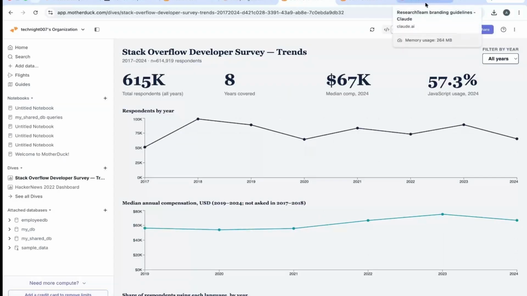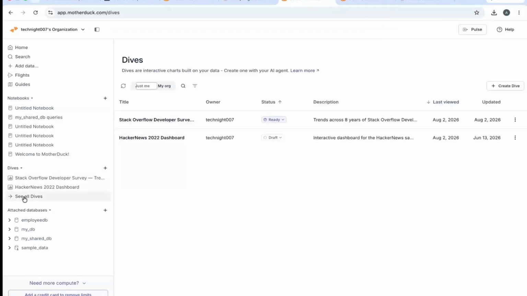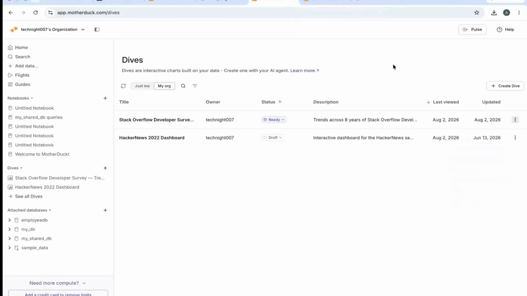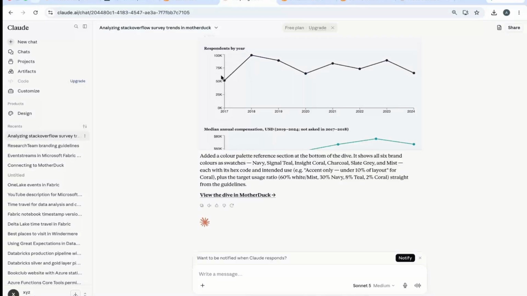Okay, great. So you can see all dives here. Previous one is in draft. Next one we have just moved it to ready. And of course, you can remix this dive when you want to change anything. You can add a description. You can open in presentation mode like this, which we have already seen. And moreover, you can also copy content, delete type. So whatever you can do here, that is all possible using the MCP protocol.